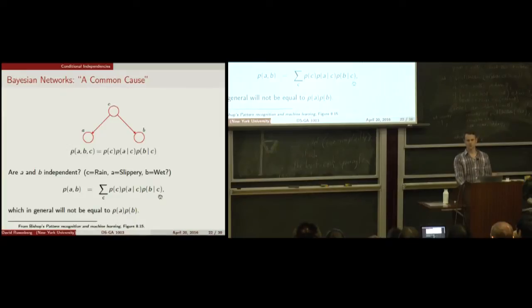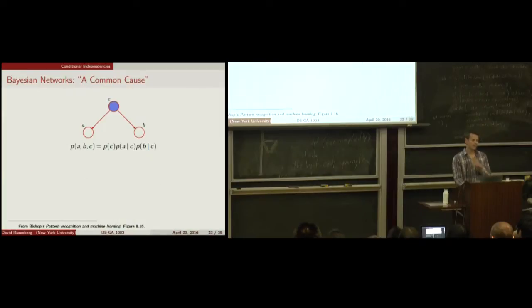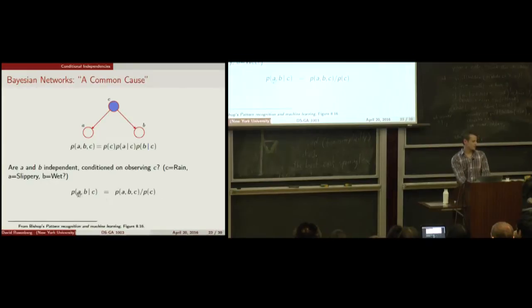But now suppose we condition on C, we observe C. All right, now let's do the same thing. So now P(A, B | C), if we have conditional independence, now what should happen? This equals what? Yes, P(A | C) times P(B | C). That would be the conditional independence. Great. So here's the joint divided by P(C). This is nothing but the definition of conditional probability. So nothing's happened so far.